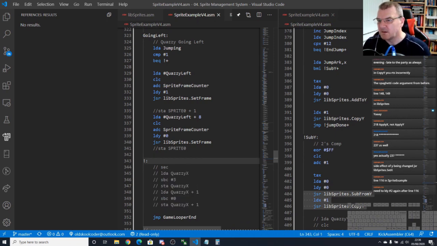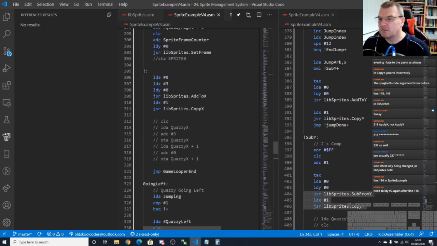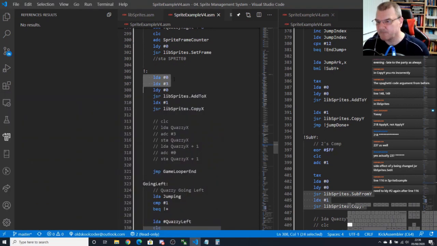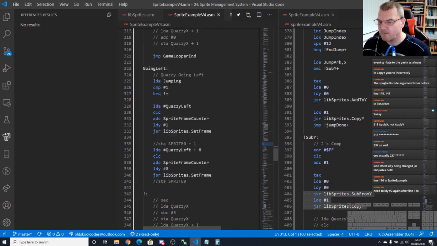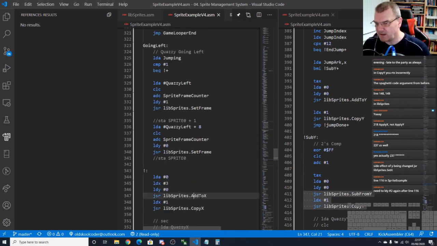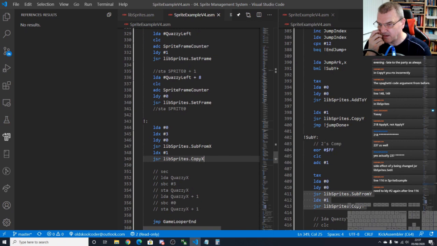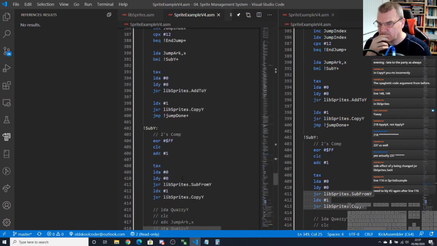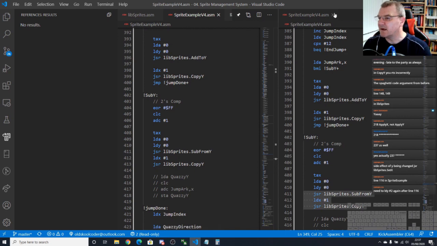So grab, in fact we'll grab that. Paste it there, but this time is sub from X and copy X. Looks like that could be it.